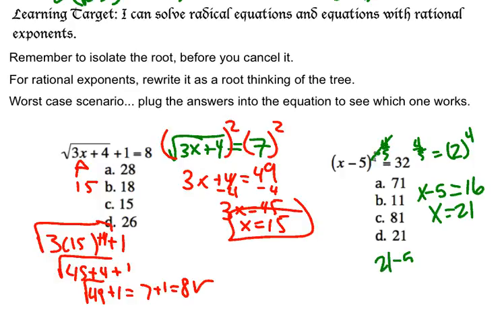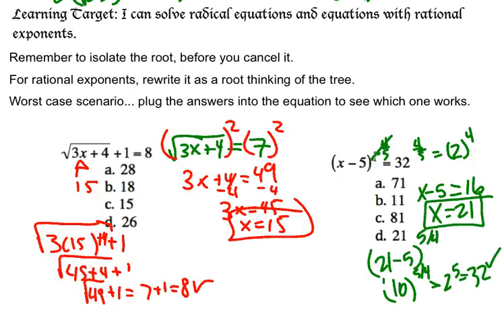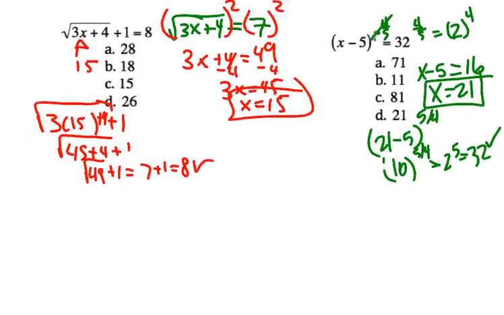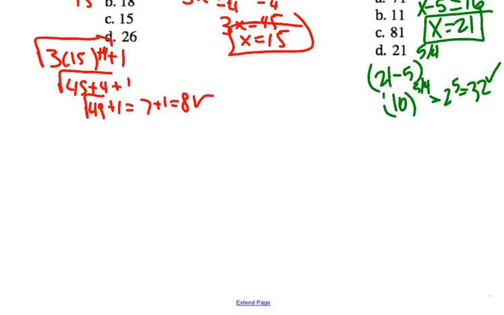21 minus 5 to the 5/4 power. That's 16 to the 5/4 power. Well, the fourth root of 16 we know from earlier is 2, because 2 to the fourth is 16. And so we get 2 to the fifth power, which we know is 32. Check, our solution worked. We didn't introduce any extraneous solutions in this case. That's everything on the page. Halfway done with this video, guys.